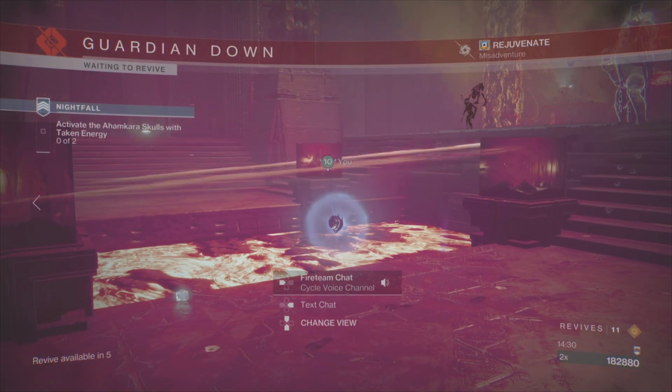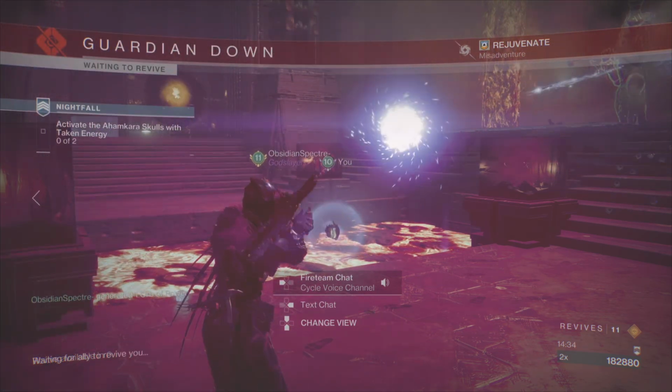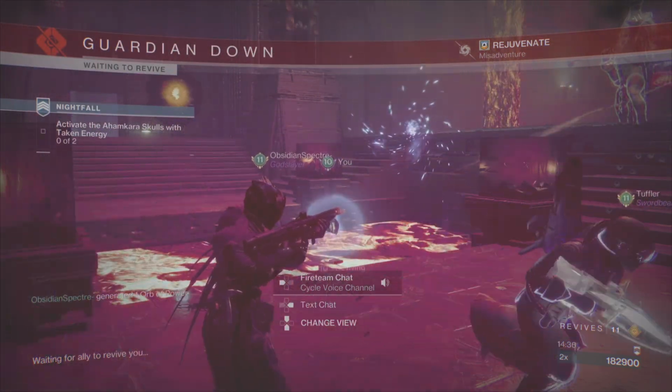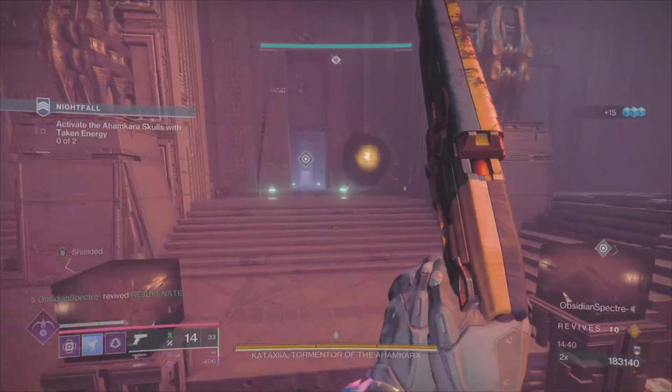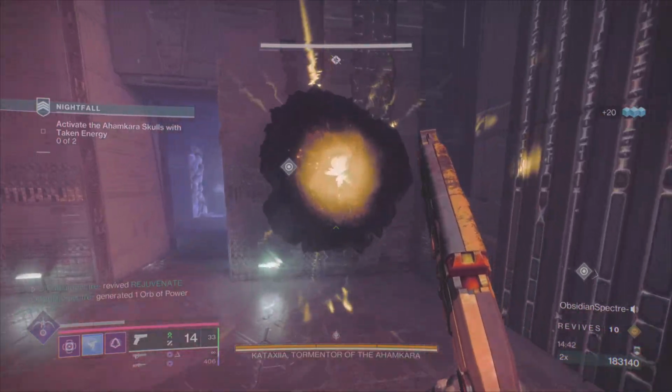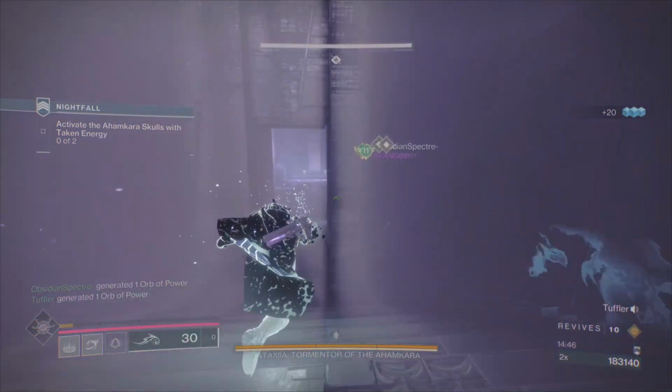Learn from your mistakes. Learn from mine. You make the mistake, correct it the next time. I'm going to get rezzed here, and I'm going to go back in and try it again. For those of you who do not run Graviton Lance, another good option is a gun with adaptive munitions on it. It will adapt to the enemy shield, just FYI.